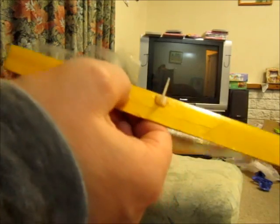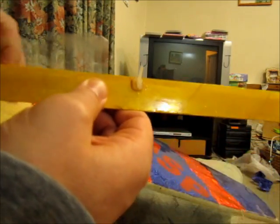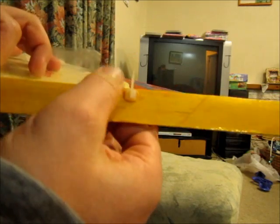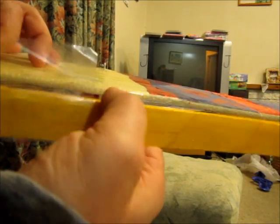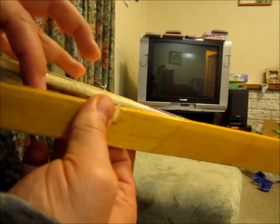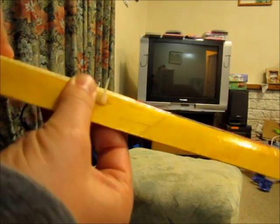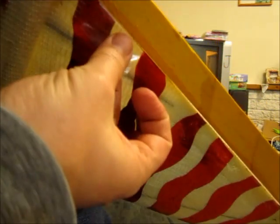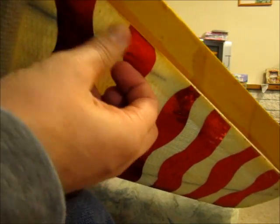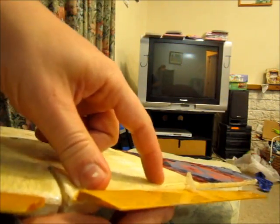Next, we bring it up to our aeroplane. This is going to be a little tricky because I've only got two hands — I'm not an octopus. We're stuck to the bottom of the aileron, so the sticky side is on the top. We want to stick that so that our tape goes one way on the top, bottom on one side, and the other way on the other. Tape to the top of the wing on that side, and to the bottom of the wing on that side. You repeat that all the way down the wing, so you've got one piece sticking on the bottom on one side of the aileron and one piece sticking on the top on the other side.